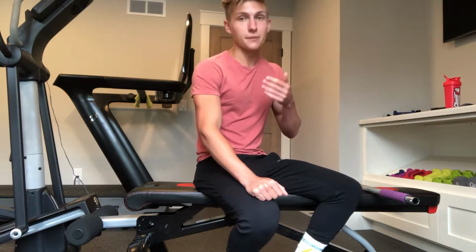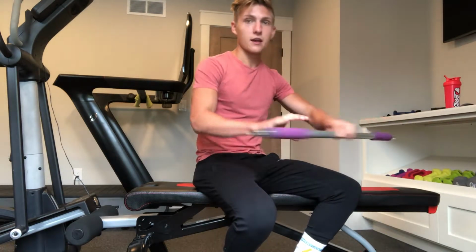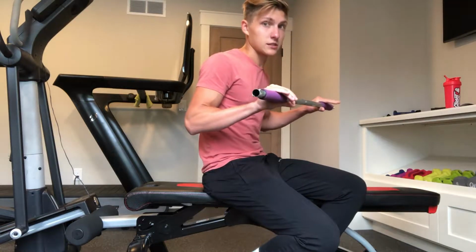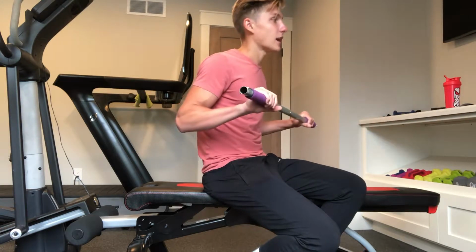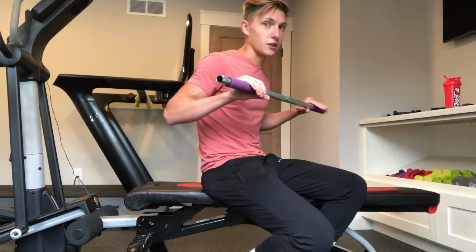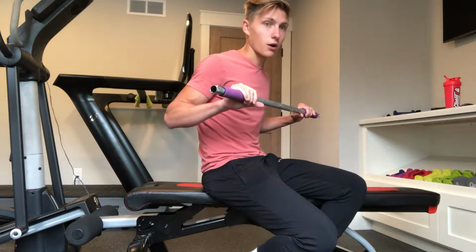Also though, the opposite. If the bar is too low, so say the bar is like right here, you're going to have to be in this position to really push the bar off the rack. It's almost like you're doing a half repetition to get that bar off. Not that there's anything wrong with that form-wise, but when it comes to the workout itself, you're going to be fatiguing yourself or pre-fatiguing yourself a lot more just by getting the bar off the rack.